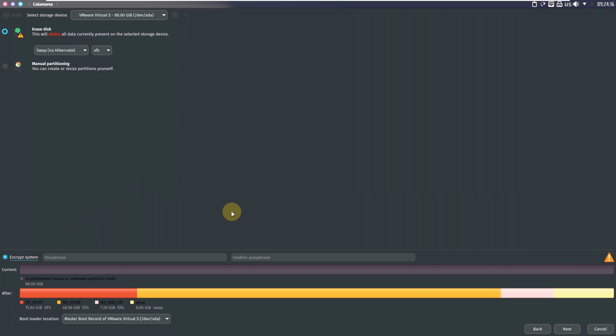If you want to encrypt your system, you need to provide the password in the boxes available here. You need to give both the same passwords. So if you want to encrypt, you need to choose this option. Here is the bootloader location. The automatic one is the best option. If you want to do that later on your own, you can choose do not install a bootloader, or if you want, you can choose the system partition on your own. So I'm going to choose this default one.